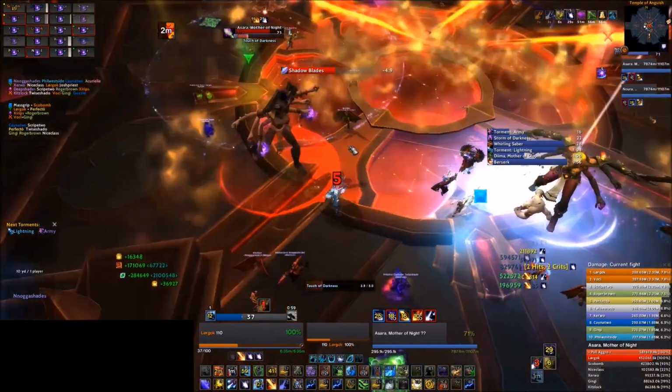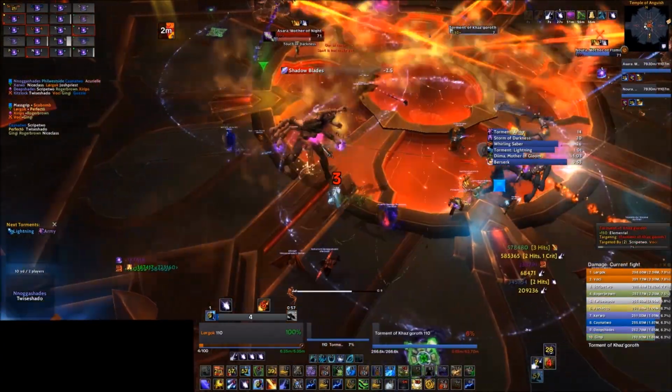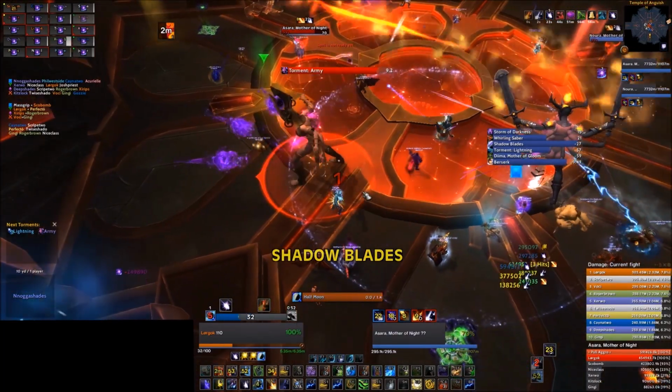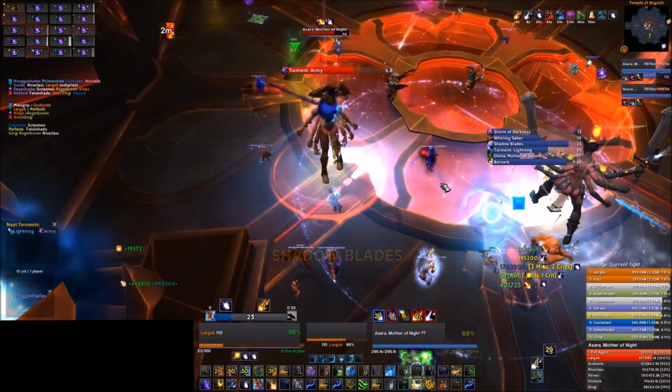Secondly, we have Asara, the Mother of Night. It's important to know that this sister doesn't melee hit at all. She pretty much chain casts, so you don't need a real tank to tank her. We used a Balance druid, but any caster with a taunt can tank the boss just fine.